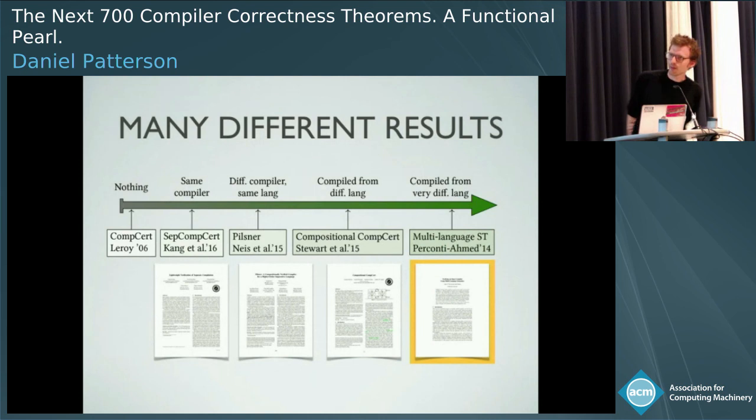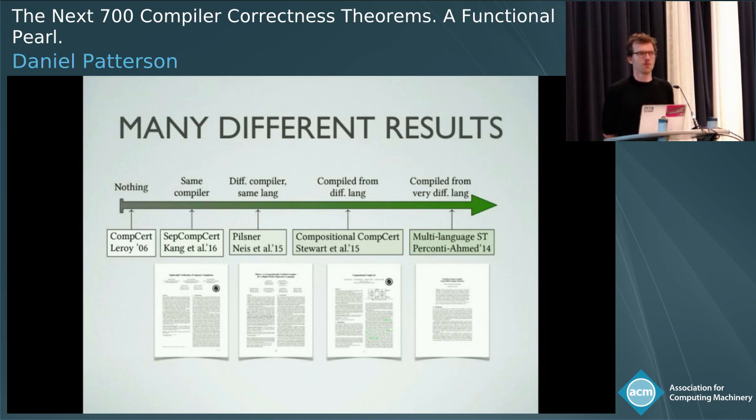So stepping back, the point of this tour, and obviously this is four papers out of an area that has many more, is that there's a lot of different formalisms. There's a lot of different theorem statements. There's a lot of different ways of approaching this problem. But we can start teasing things apart with this definition. It becomes a lot easier to compare both how we can use the theorem, what obligations it makes on us, and also what we have to understand. What do we have to trust about the theorem in order to use it?